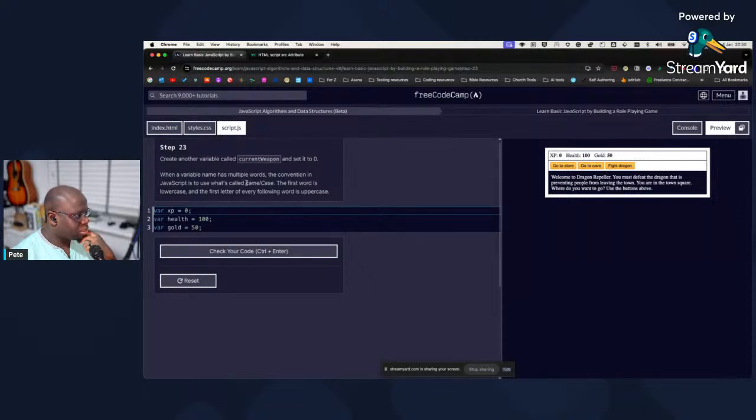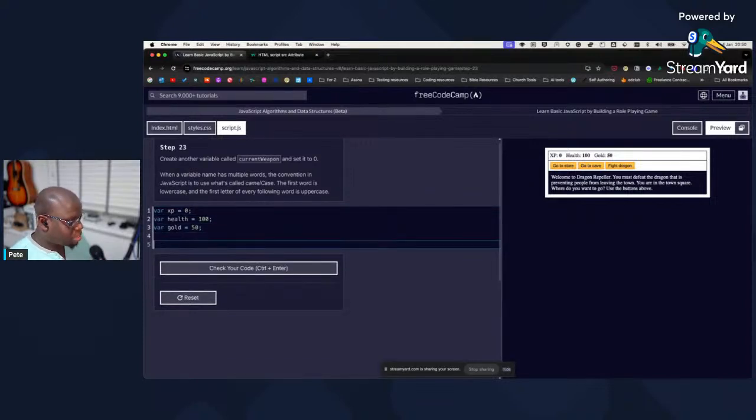Camel case being the convention that we use to write stuff that's multiple words in JavaScript. Nice. I love the way that this is teaching us how to do it.